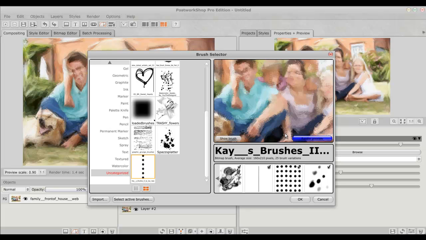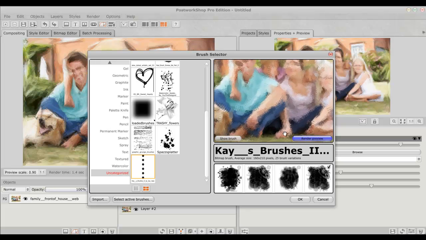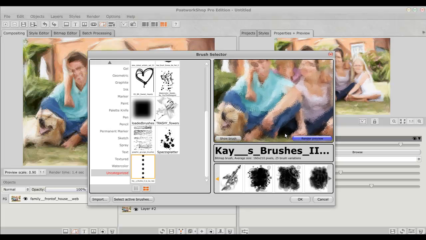Now let's try another experiment here. Let's unclick more of these. Let's leave this one clicked. Let's unclick here. I'm just arbitrarily unclicking now. So let's render a preview now. See, now we have a totally different look again. So every time you unclick these and it takes it out, it's going to change what it's doing.